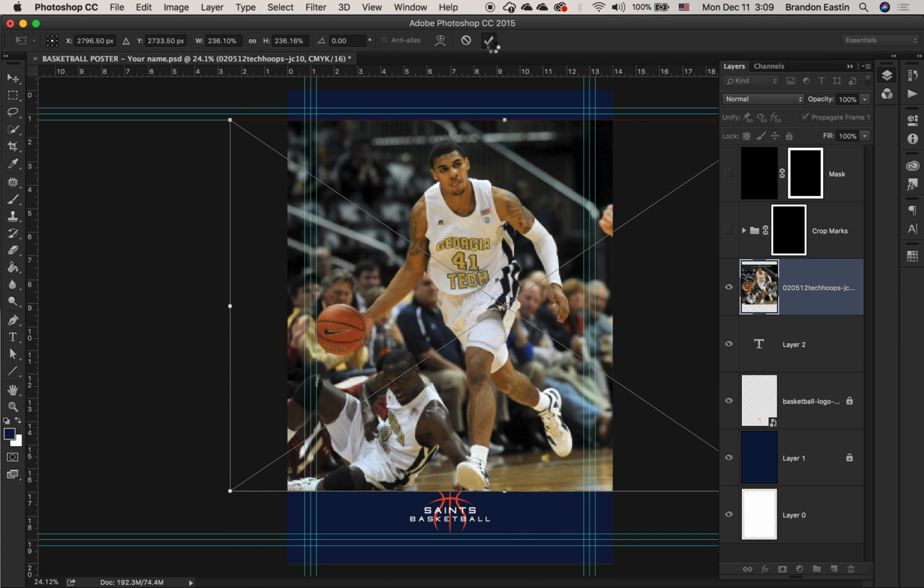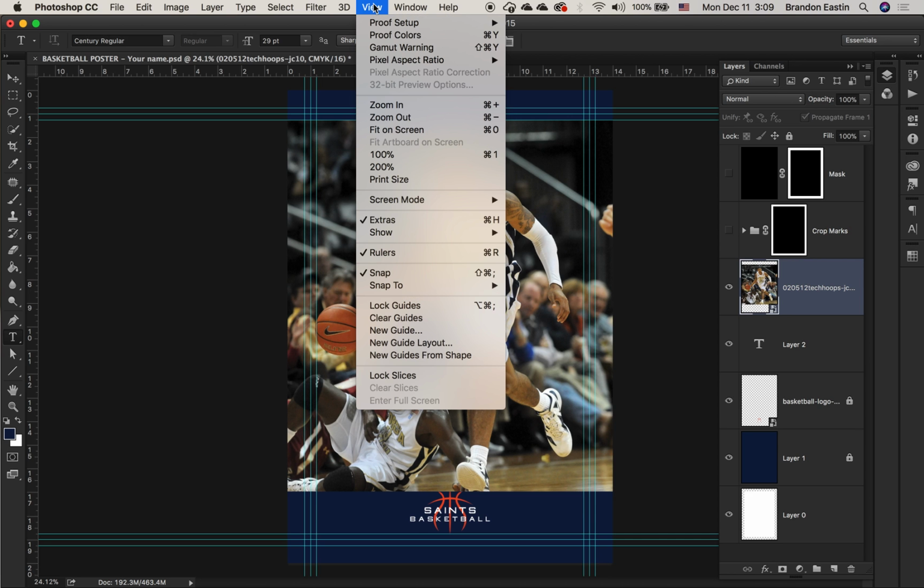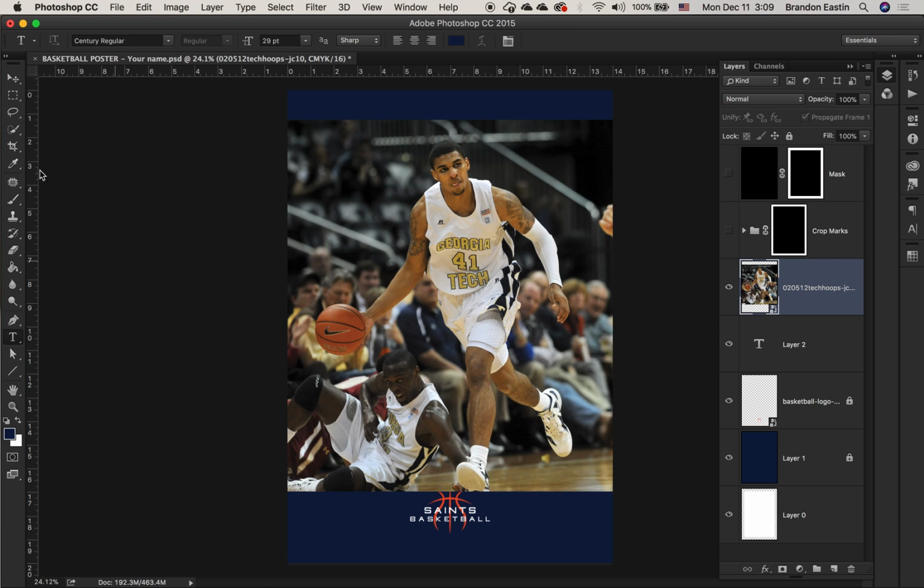And we're good. I'm going to turn off my guides by going to View and turn off Extras. All right, now the easy way to cut him out is in two steps. One, you're going to use the Selection tool, and you're going to simply select all of the different parts. Simply going over it like this. This is just going to be rough.